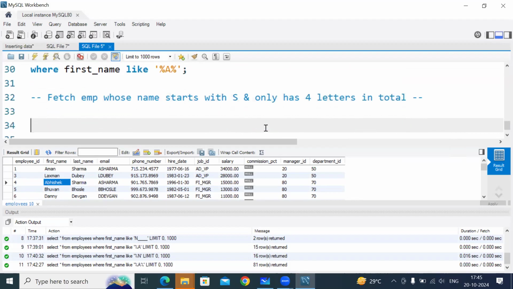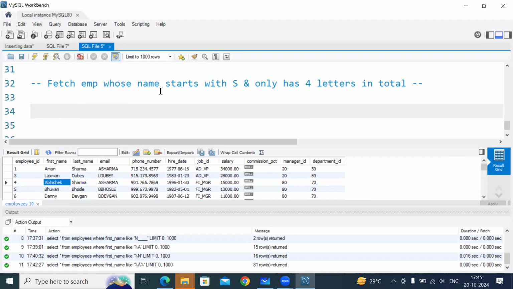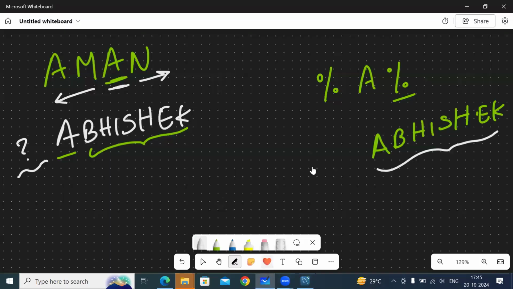So this is an interesting question because it is saying the first letter would definitely start with S. We don't know how many letters are there, okay?